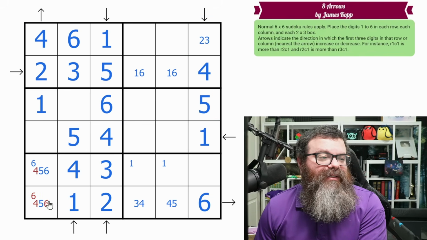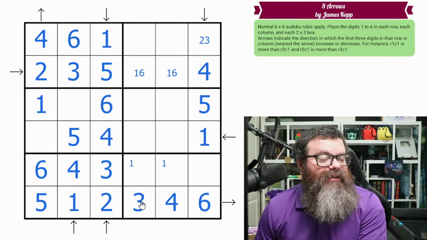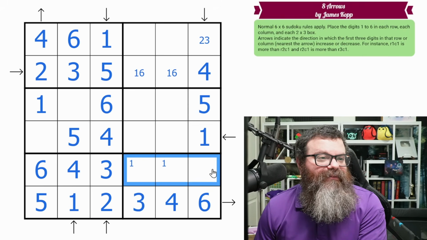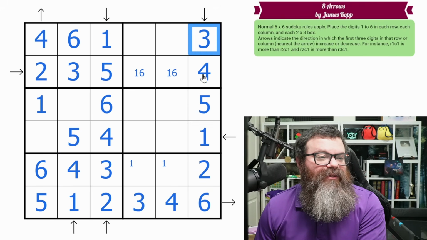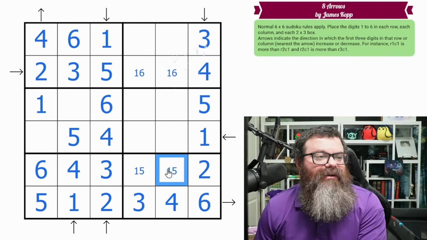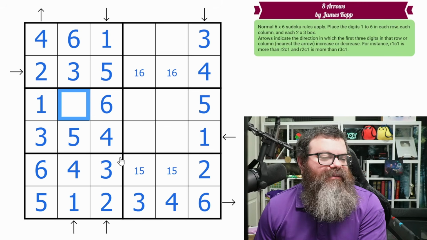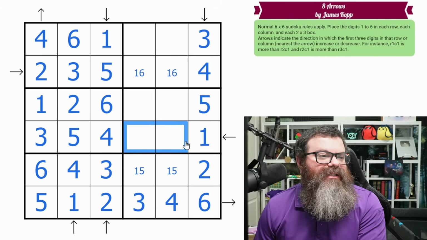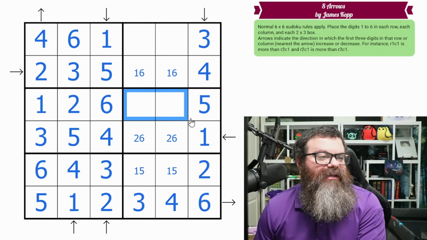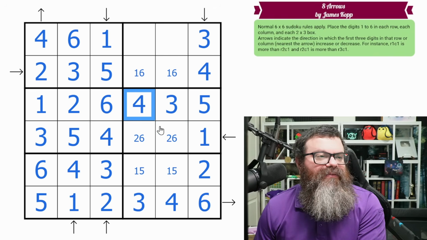Down here we get the 6, 5, and 6. That's 4 and 3. Here we need 1, 2, and 5. This can't be 1 or 5. So that's 2. That's 3. And this is a 1, 5 pair. We can finish these two digits. This is a 3, and this one is a 2. That makes this a 2, 6 pair, and this a 3, 4 pair. This is 3, this is 4.